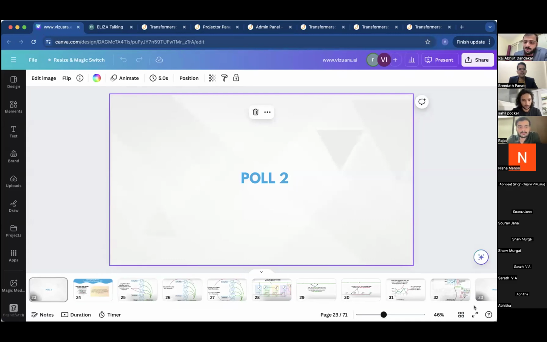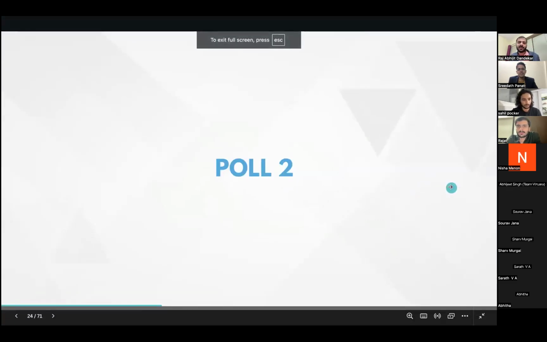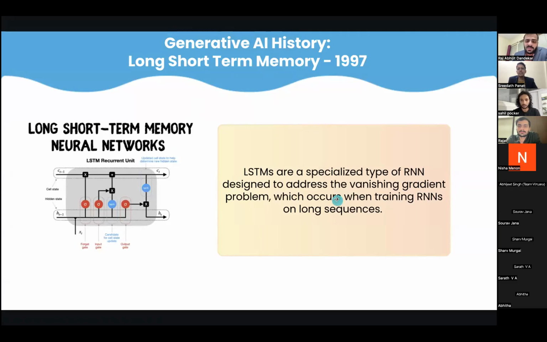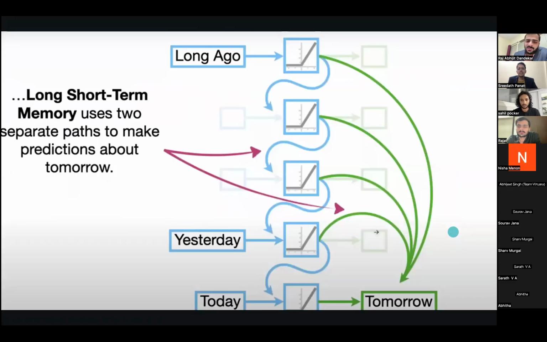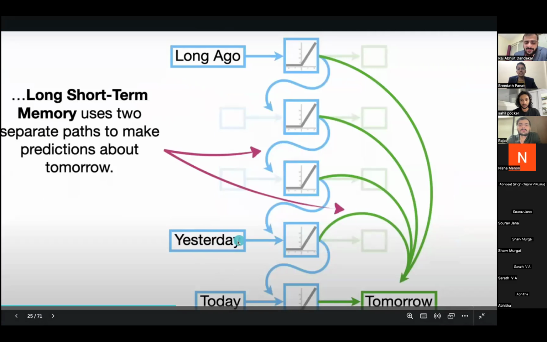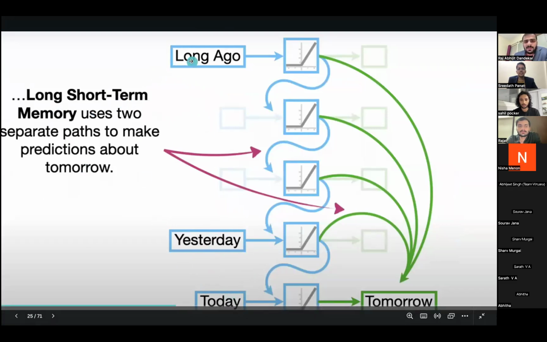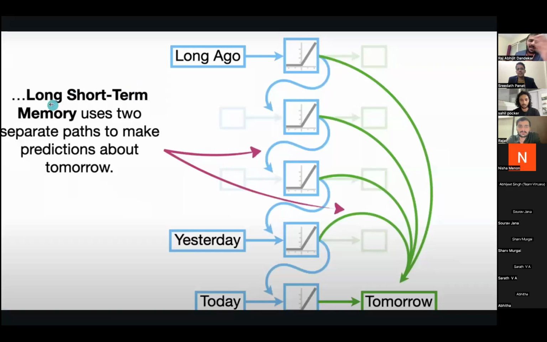So recurrent neural networks are good, but they have this problem of vanishing gradient, right? So what people did next was they moved to something called long short-term memory. What this did was that along with having a short memory, which is what recurrent neural networks had, like having knowledge of yesterday, long short-term memory also incorporated knowledge from some time long back. So basically, it had short-term memory and it had long-term memory also. That's why it's called long short-term memory.